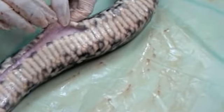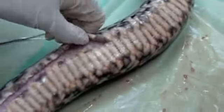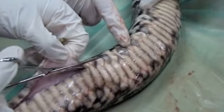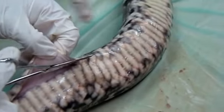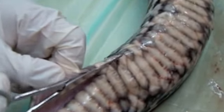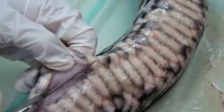Yanshu just said that it's hard to cut. Who else wants to cut? Okay, let her go and then you can go next. Be real careful to stay on this side. Don't go into the white, so come over just a little bit. And she said it was kind of tough to cut.